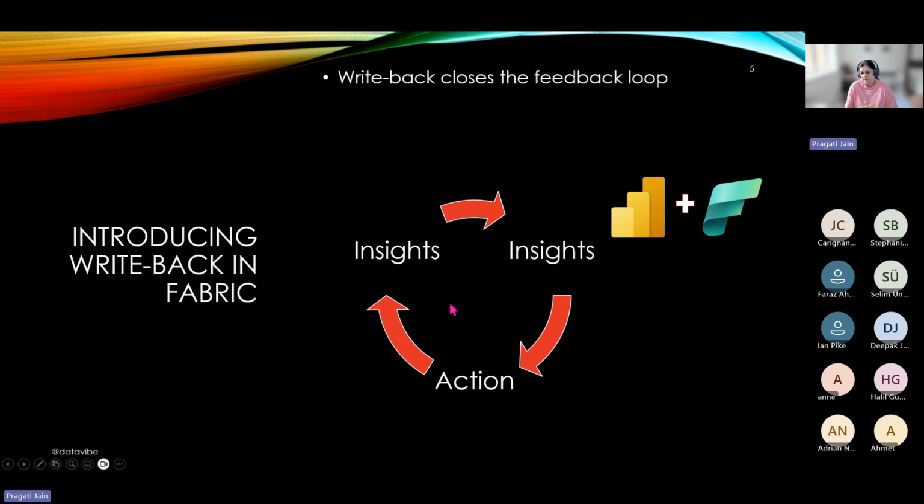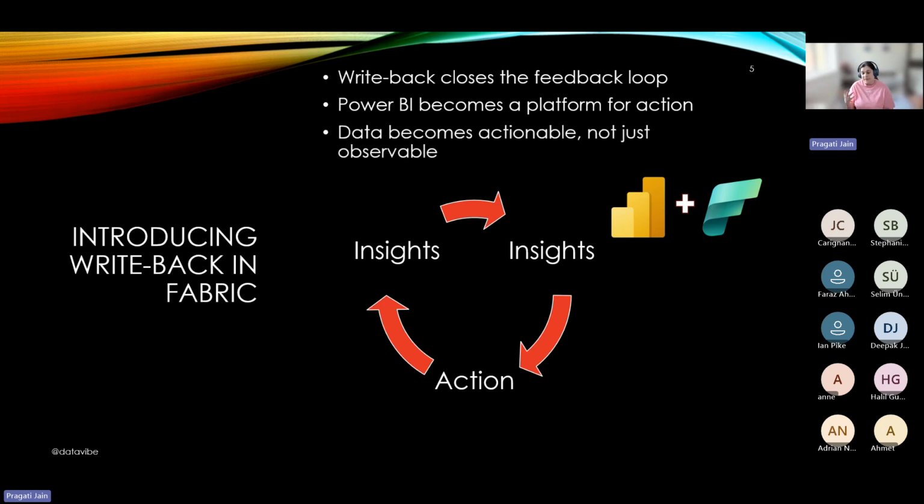If you see this simple diagram that I've got, I just created it on the fly. Say you are seeing your Power BI report, and then you want to take an action and generate some more insights on top of it. It's very easy to do that when Power BI combines with Fabric, and it also influences your business operations. So basically, your Power BI now becomes a platform where you can take actions. You can generate insights over your existing insights, and your data actually becomes actionable, not just observable.